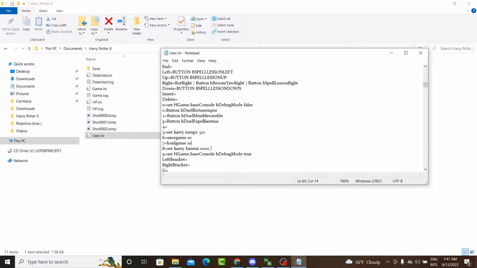I personally have my Chungus command on 8, 6 and 7 I use for save states, and 9 and 0 I use for debug mode. The reason for that is because during a run I can't accidentally press these buttons to invalidate my run. Fair reminder, debug mode is not allowed during the run, neither are save states and load states. You are only allowed to use the Chungus command once before skipping the first cutscene. You can do that with either debug mode or a hotkey. So yeah, let's get to the run.